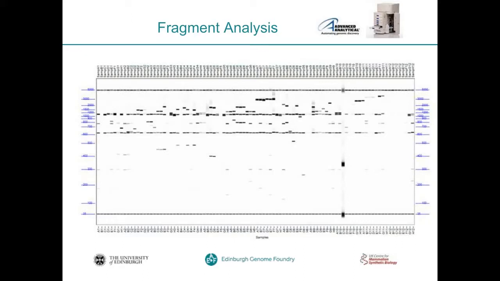And really, I hope you can appreciate from this slide just the amount of throughput that is required here at the Foundry. So all of the instrumentation that we use, from colony picking to capillary electrophoresis to liquid handlers, they all have to be capable of very high throughput. And in a way, this is one of the reasons why we picked the Qpix as our colony picker of choice, because there are other colony pickers out on the market which do the same processes, but many of them use a single pin to do this. So compared to the Qpix, which uses 96 pins, they are much slower, and it's great for me to be able to save so much time picking and plating using the Qpix as opposed to a single pin picker.